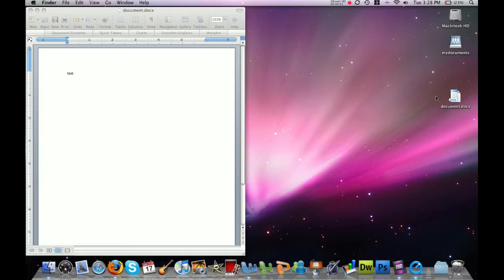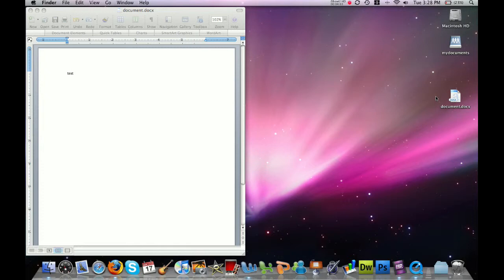So I will click Save, and in just a moment it will be saved to this folder right here. So I'll double click this My Documents icon, and we will scroll down, and you'll notice this document is saved right here. So now I know that that document is in my H drive and safe when I log off.